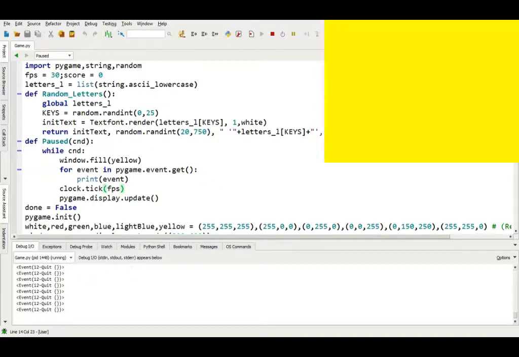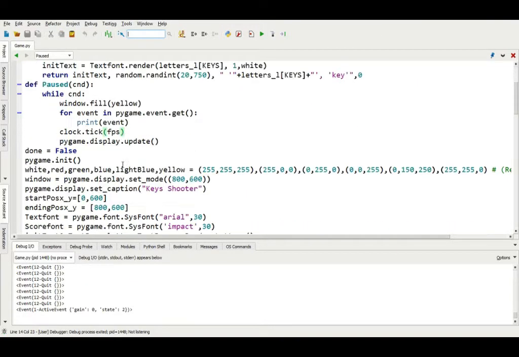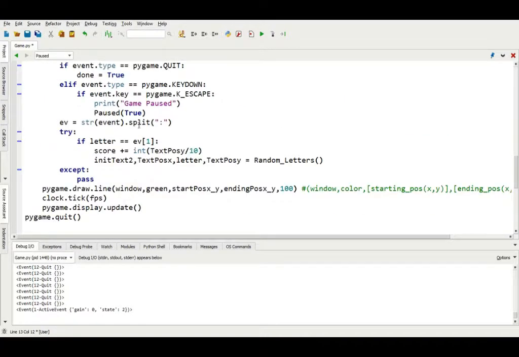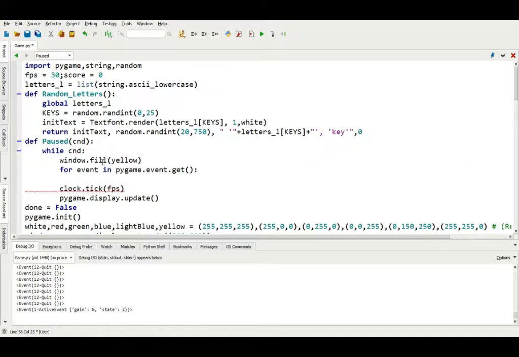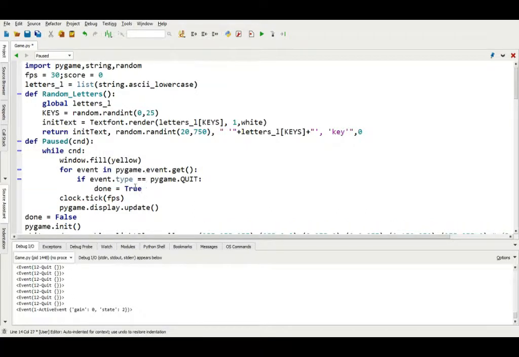So the way to do that is just copy and paste what we did in here, but instead of done equals true, now we're gonna do the opposite. Condition is equal to false.